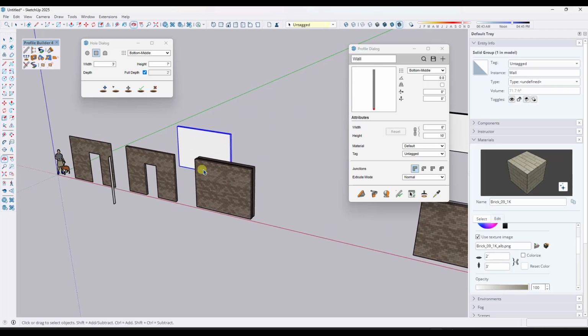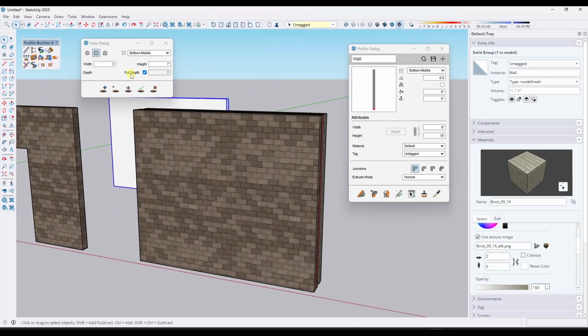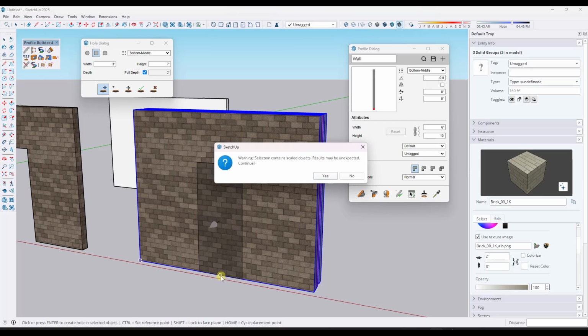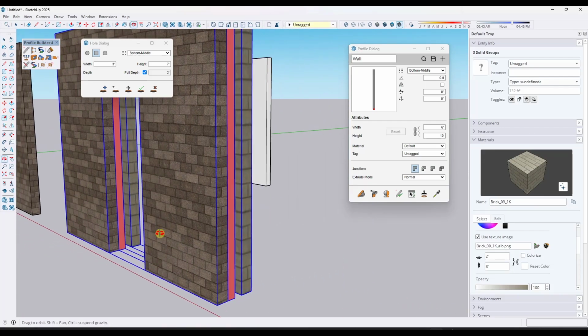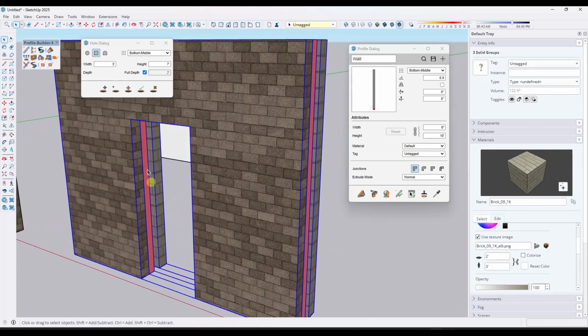Part of the reason for that is not only can you do a full depth across one object, if you click in here like this, and notice how you have to select objects before you do this, but if you select multiple objects and then add the hole right here, notice how it's going to try to add the hole to the whole thing right here. So now you're able to quickly cut that hole inside of your model.